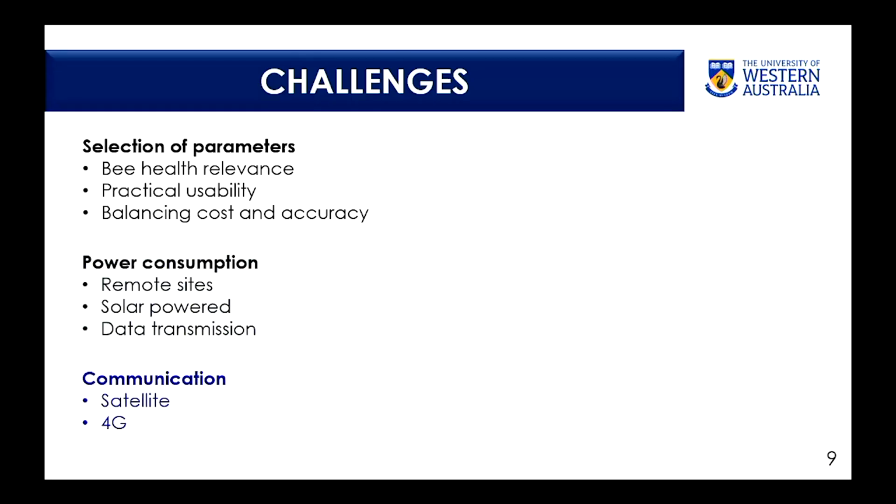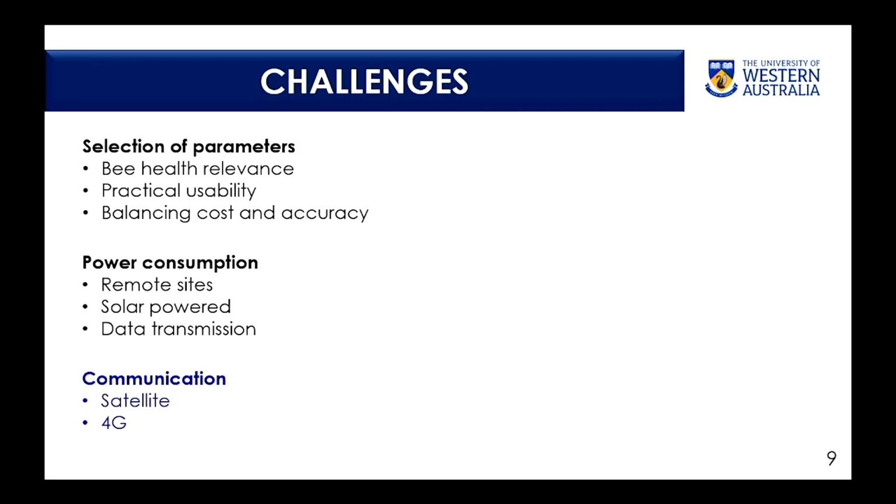Coming to the part of communication, from remote sites, one of the options is to use satellite communication. With satellite communication, it depends how much data you are generating, because for very small packets, satellite communication works well, because the power use increases significantly with large packets of data. With beehive monitoring, if we are using sensors such as audio and accelerometers, they are generating a lot more data. And if you are monitoring data very frequently, every 10 minutes, satellite communication may not be for you. It will cost you a lot, and the power it requires is significantly high.